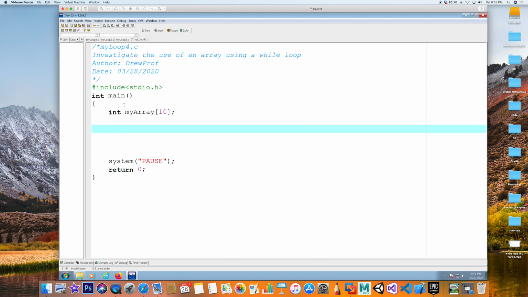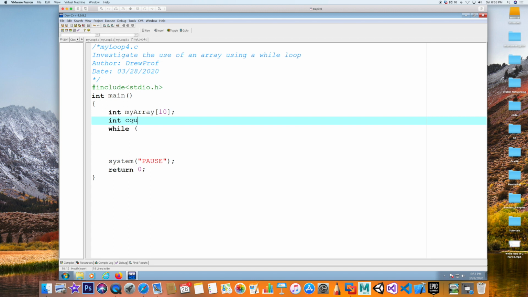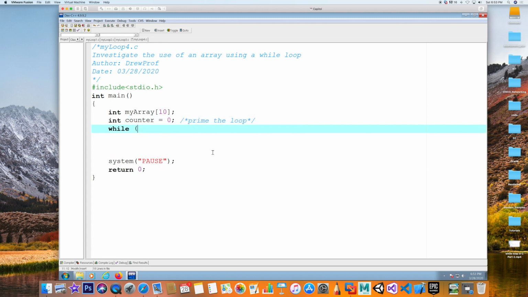So can we create a while loop? But first let me just do an integer counter and set it to 0. So we want to prime our loop, right? Remember that? Prime the loop. Now we're going to set the condition right here.